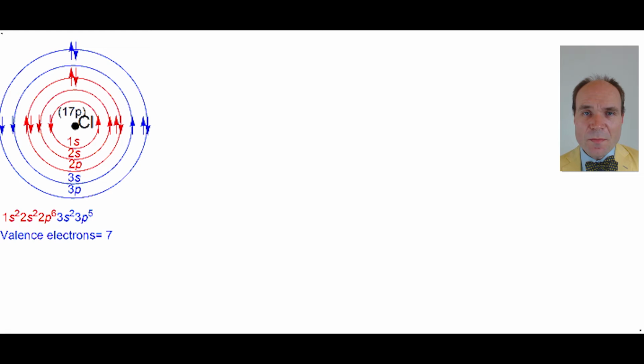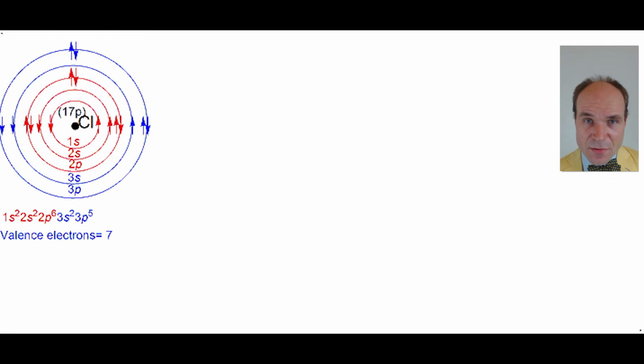Now let's look at an opposite case to sodium. Here's an example of chlorine. Again, we see there are electrons present in the first, second and third shells, and yet again we can see the first and second shells are filled. The third shell is partially filled, so again the outer shell is the third shell. However, the number of valence electrons, instead of being 1 as it was in sodium, are now 7 for chlorine.